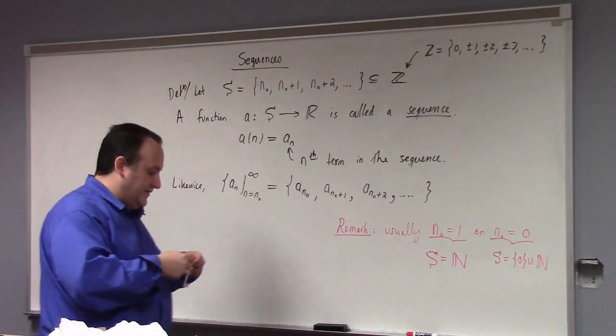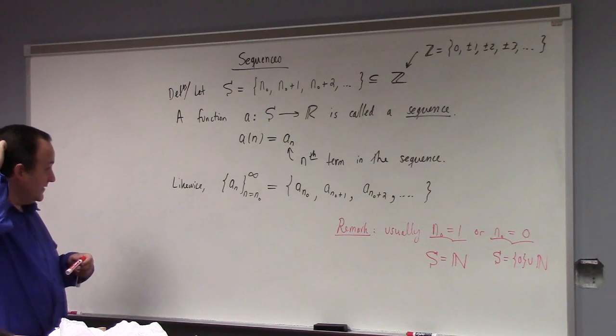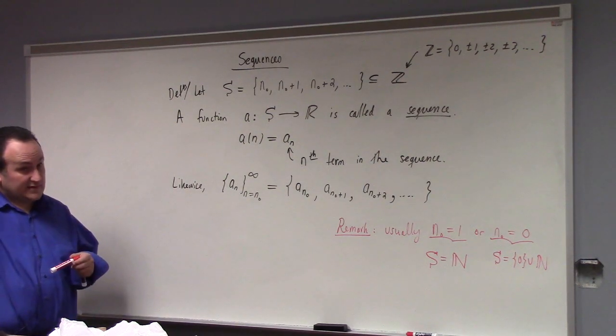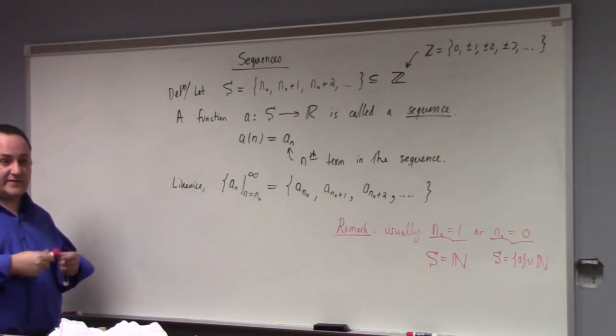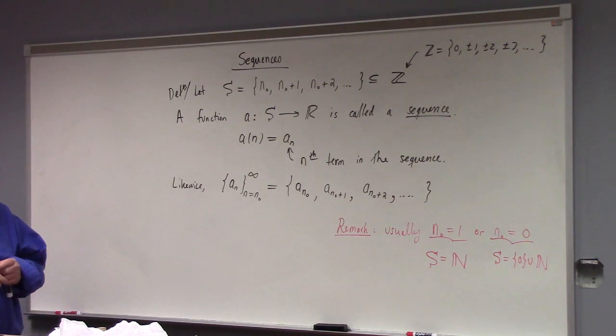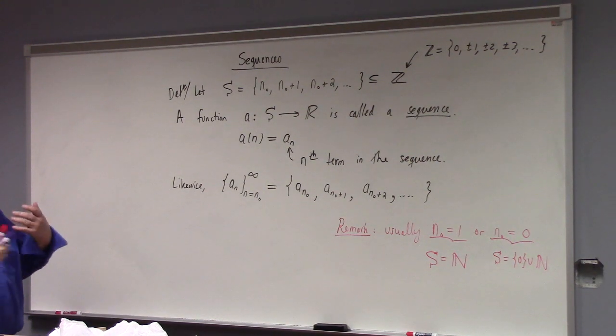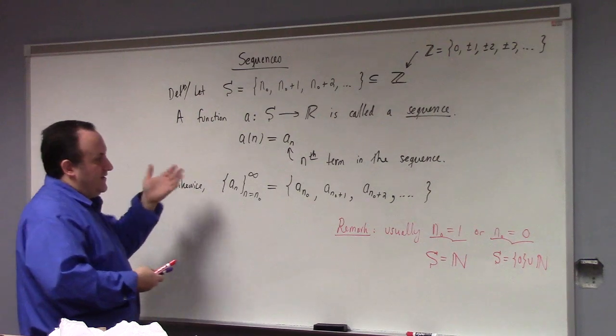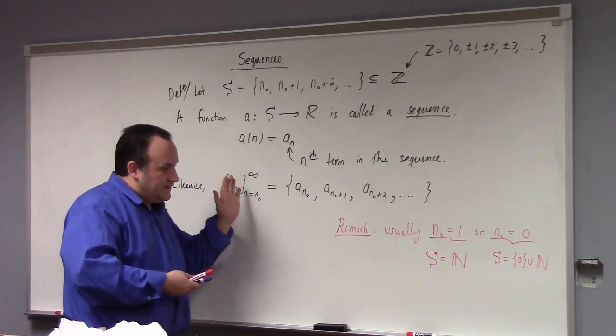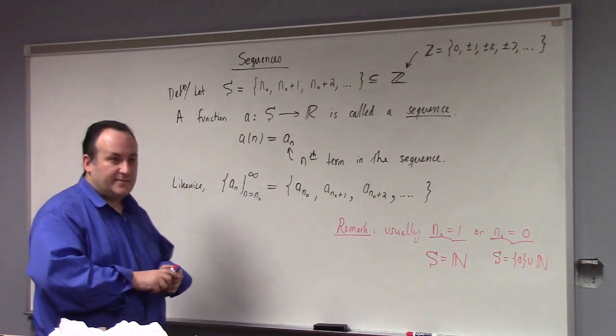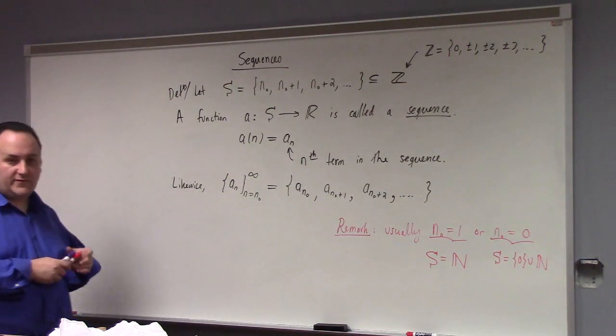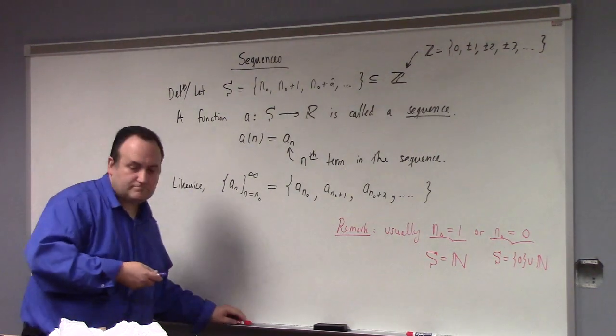Anyway, the larger point here is that the domain of a sequence is a subset of the integers, and it's a rather special kind of subset. It's a subset that has a start but doesn't have an end, right? And it also has this so-called successor property. If you have a number in it, the number plus 1 is also in it, right? But only whole numbers. So far, so good? All right.